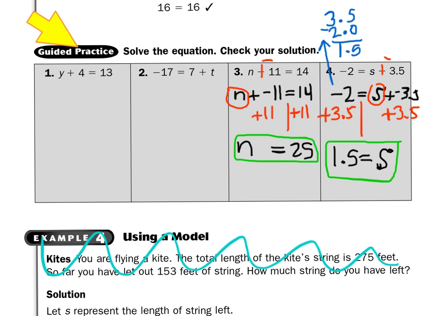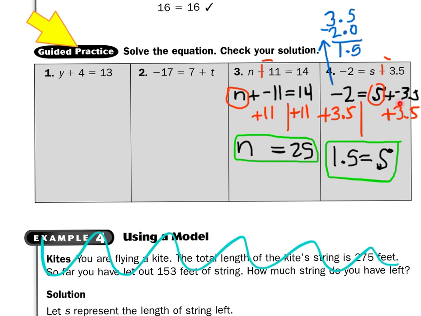We have negative 2 equals s minus 3.5. So with my red, I added a line and changed the sign. So look at what the equation became. It became negative 2 equals s plus negative 3.5. So now with your red, circle the variable and bring the wall straight down underneath the equal sign. The trick is look at what's touching the circle. I see adding negative 3.5.